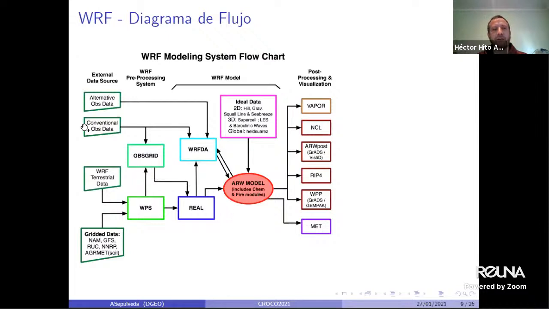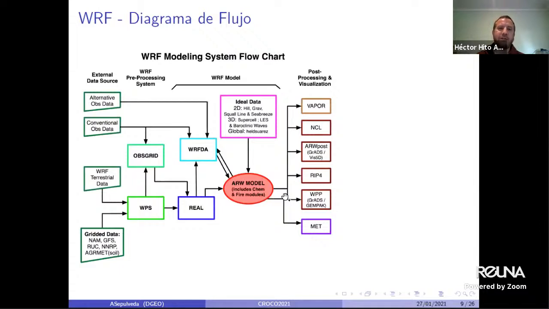If you have data, if you do data assimilation, you can use all this section of the flow diagram. That is very rare. You need a lot of data to start and a very good computer. And this box mentions all the idealized simulations you can do with WRF. So basically, you input the data, you use WPS, then real, and then you have your WRF simulation.